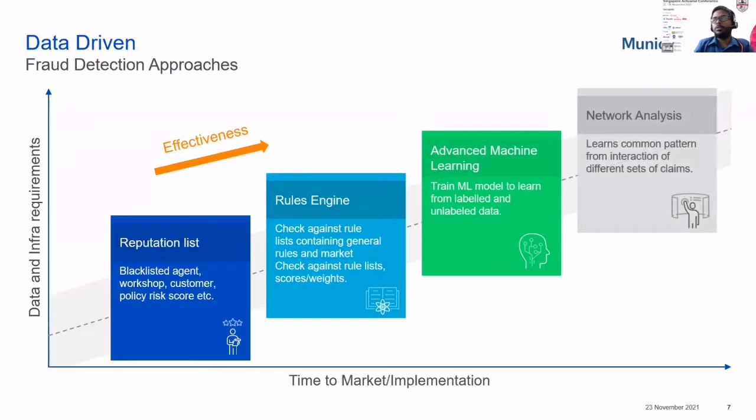Next, finally, we can do some network analysis based on the interaction of the networks or the parties that are involved in the claim, where we try to study the relationship between the entities that are present in a particular claim, like it could be hospitals, agents, or the investigators, etc. Right? So we try to learn the pattern from them and pull out the suspicious claims from the patterns. So this would be the, I would say, current approaches that are currently in the market.